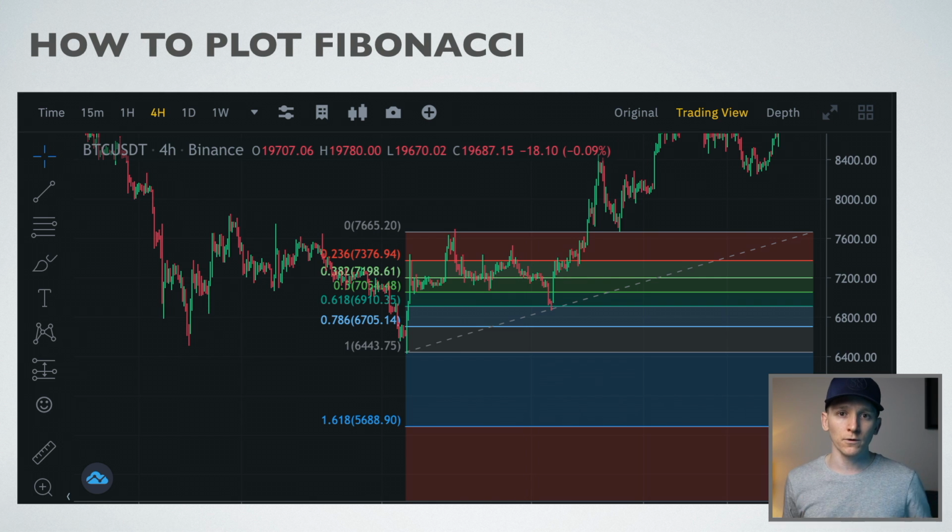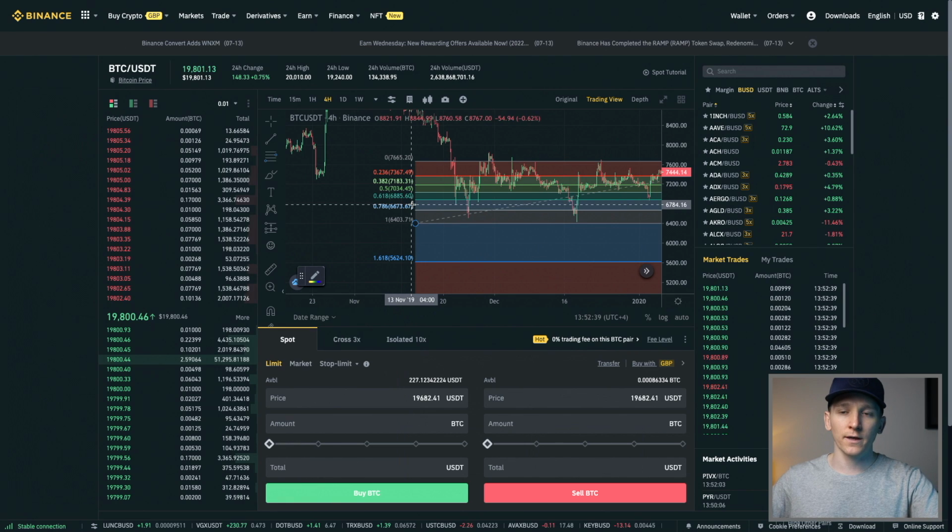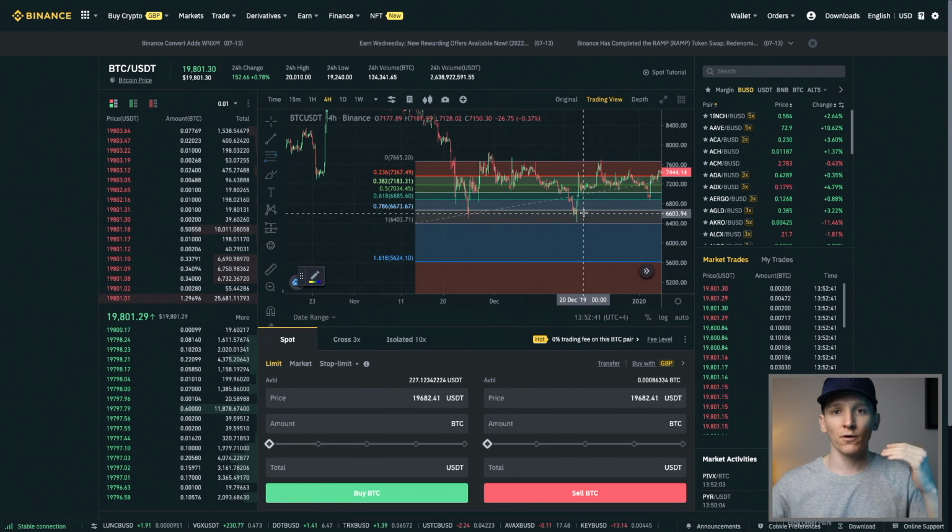Everything else is done for you. So what you do is you have to find the lower part of a trend. And this is always done where you can see the absolute lowest part of the start of the trend that you want to look at. And you actually use candlesticks, and you use the wick as well. So not the body, but the wick.